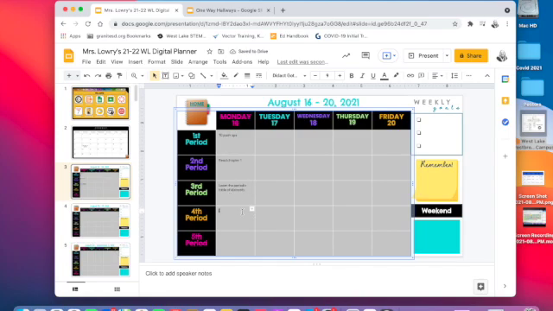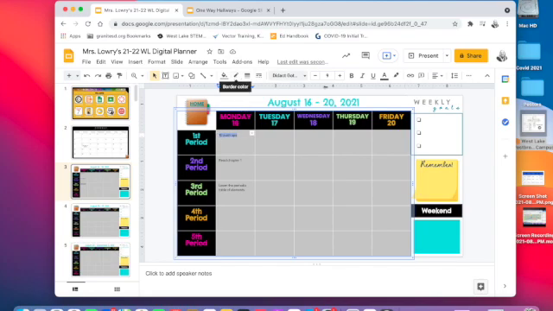But one thing that Mr. Ferrarones suggested is you can also use this not only to keep track of what you're supposed to be working on in class, but also how you feel about your learning. So let's say I went to PE and I was only able to do 10 push-ups. I didn't quite meet that goal. So I can just use this as a self-reflection. Go ahead and highlight that.